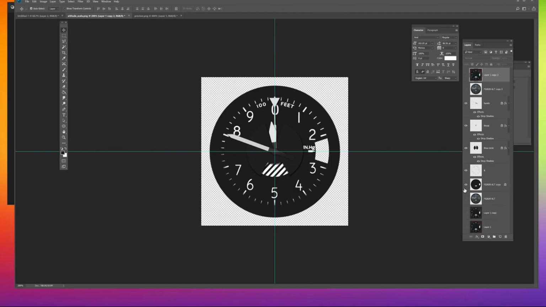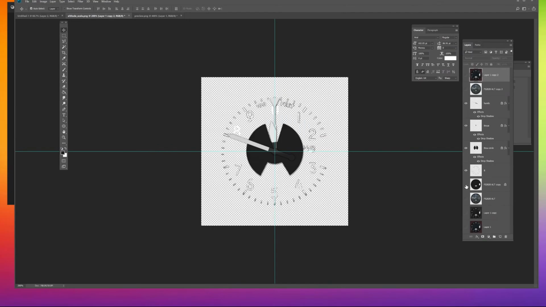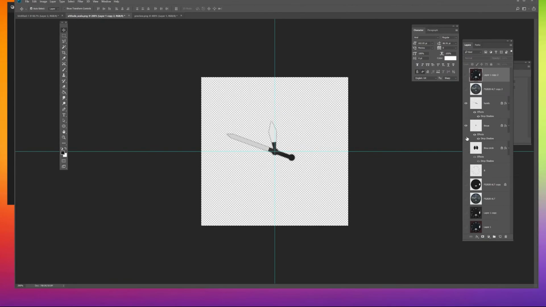Let's turn it all on and turn it all off. We have a base layer. I'm going to turn it off. We have numbers. I'm going to turn them off. We have the thou circle. Turn it off. We have the thou. We're going to turn it off. And the hondo. We got it all, boys.